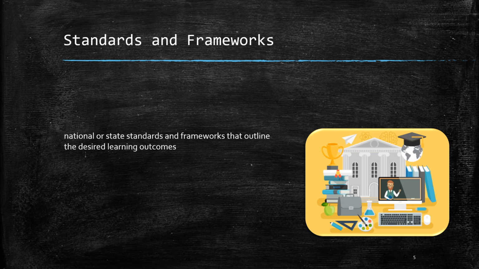Standards and frameworks. The development of science curriculum is often guided by national or state standards and frameworks that outline the desired learning outcomes for students at each grade level. These standards serve as a foundation for curriculum developers and help ensure that students are exposed to essential scientific content.